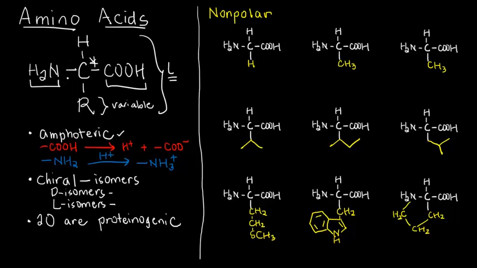Okay? And it so happens that the L isomers are the ones that are common in eukaryotes, and this means that for us humans, most of our proteins are made up of L amino acids. The isomers are not impossible to find, but they are less likely to be found in us. We can find this actually more of existent in prokaryotes and some bacterial cells, but we will not deal with that too much for now.